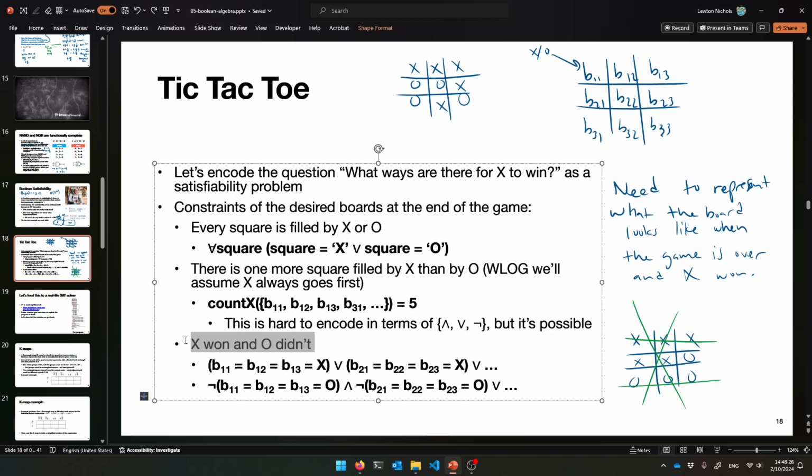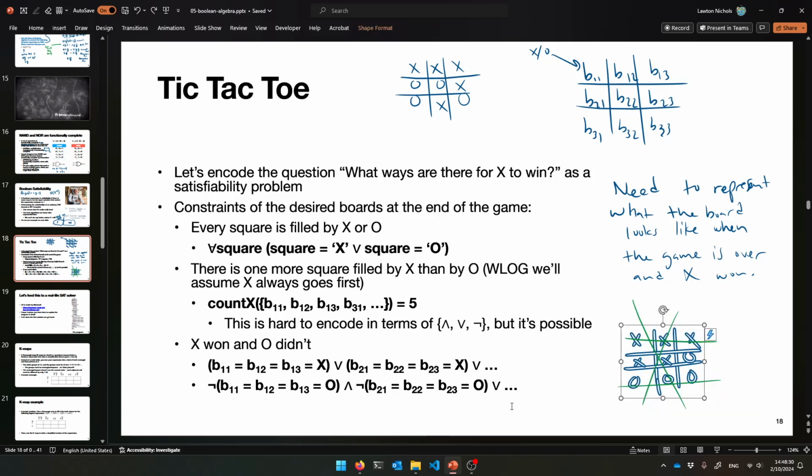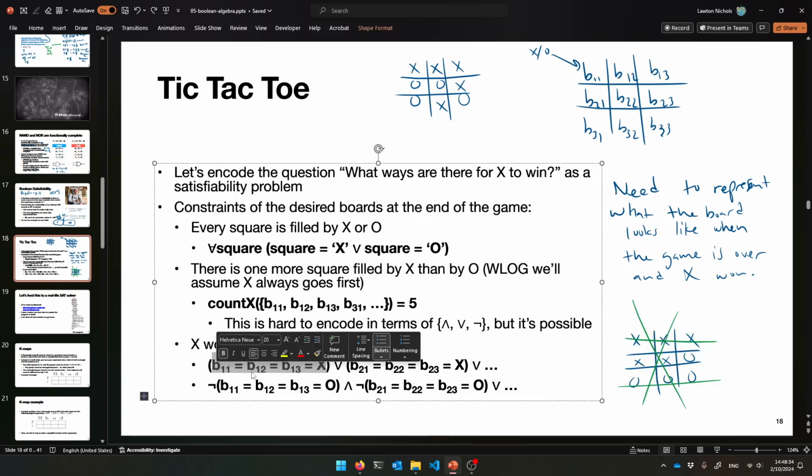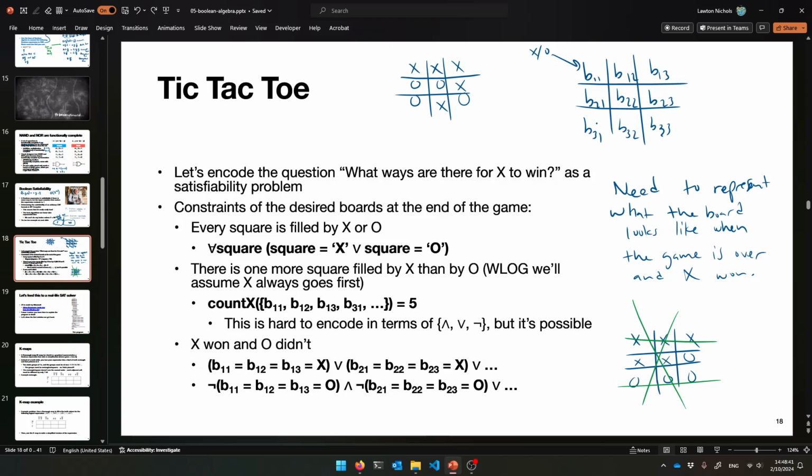And then we want to encode the fact that X won and O didn't. We want to exclude this possibility. So we need to make sure that somebody won and it was X who won this way, or X won this way, like X won along the first row, or X won along the second row, or X won along the columns. We need to encode all those possibilities. One of those needs to be true, or X won along one of the diagonals.